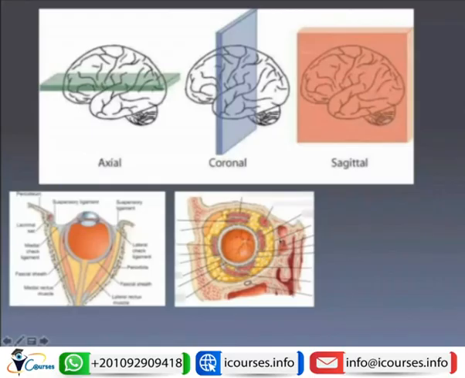You can see also the nasal sinuses. You can see the maxillary sinus and the nasal bone. So this is the best view, or the best section, to see if there is a thickening or enlargement of the recti, or if there is any lesion in the maxillary sinus that may involve the eye.